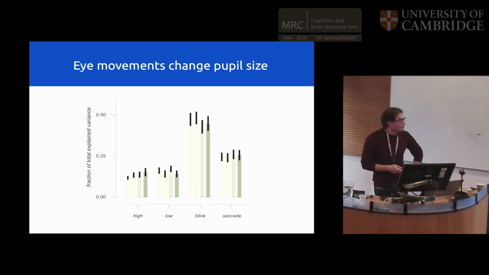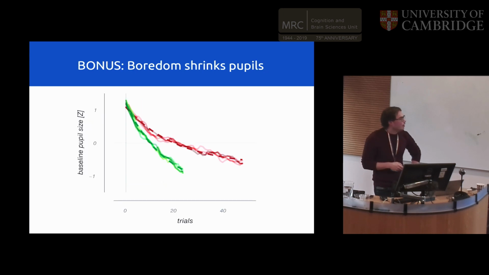pupillometry output. Another bonus thing from this paper, so over the x-axis here we have trials. In the green experiment, the trials were slightly longer than the red experiment, so it looks like it's a steeper line, but it's actually not. These trials were about 3 seconds, these trials were at 5 seconds, so in reality the slopes align much closer. But the bottom line is that we go from pretty big pupils to pretty small pupils because people just get bored. That's what happens in all of your experiments.